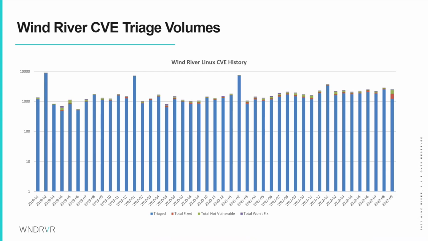And then there's some where you go, just no, I'm not going to fix it, because even though there's a potential vulnerability, the reality is that in this particular environment, they would never be hit. Now, I had to put this together in a log scale just to show the number of CVEs, because it ranges, but you can see that in general, around 1,000 CVEs a month have to be evaluated by our engineers to determine whether or not we need to create a fix, or if no fix is needed, because it's not vulnerable or it simply wouldn't come up in our customer's environment.